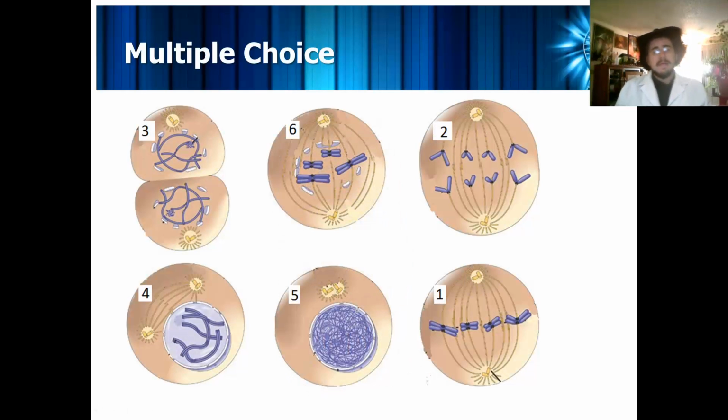So, why don't I wait here while you guys put these in order from G2, prophase, prometaphase, metaphase, anaphase, and telophase. Tell me which is which. Okay, so let's start. Which one of these cells is a cell in G2 of interphase? You there with the Mac. What is your answer? No, actually, the answer is 5. 5 is the cell that is in G2.